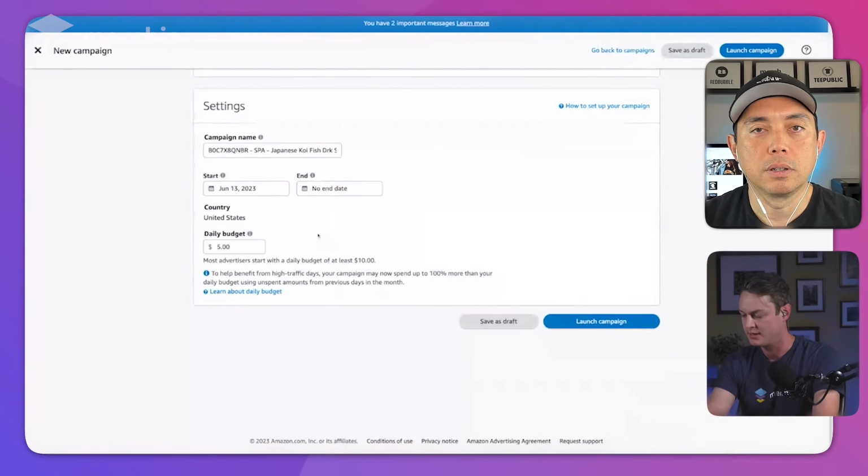Let them use it. Do you ever put an end date here or no? No, I don't. I don't have any arbitrary dates. Deciding to end a campaign is one of the worst things to do, unless it's very specific, like a holiday. I could see possibly, but even then, or you have something like Prime Day. You have a very specific window you're targeting. But I think for the vast majority of campaigns, that's not the case.